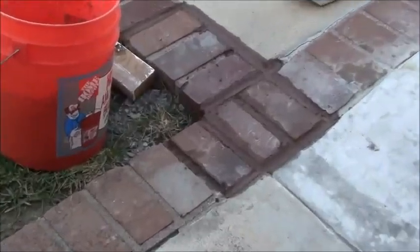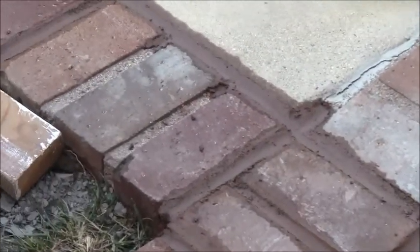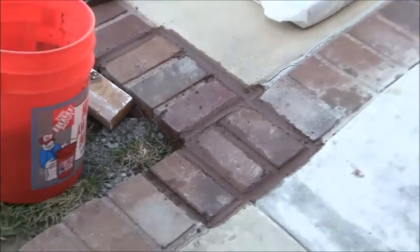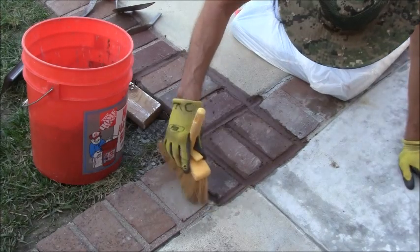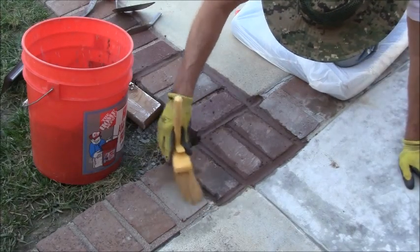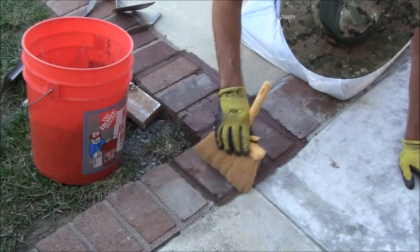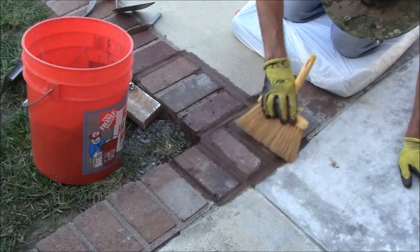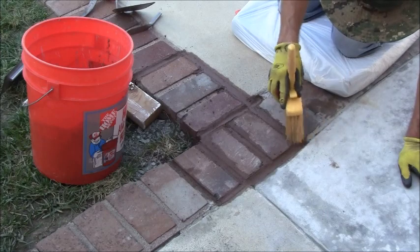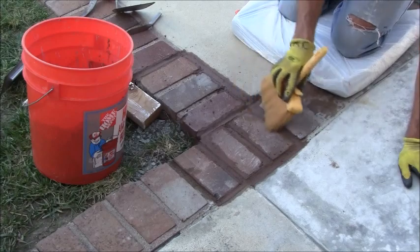Alright, so here's a close-up on how much I've gotten done so far, and I'm letting it stiffen up a little bit. I just got a brush, and now what I'm going to do is take this brush and try to smooth out these joints with it now that it's starting to stiffen up a little bit. Still wet. You can still see it's kind of wet here, but I'm just trying to knock down any ridges and whatnot, trying to make it smooth, silky smooth.